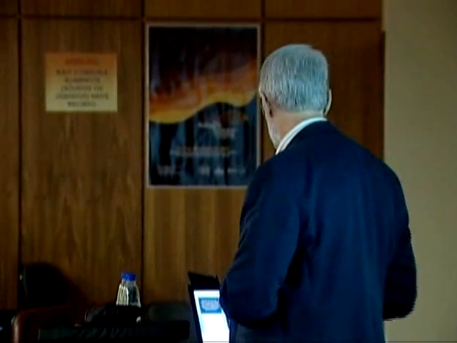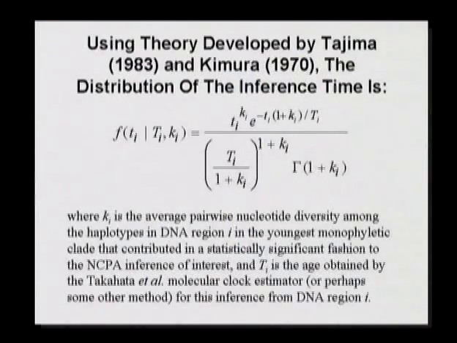Okay, and I think sometimes we tend to overblow our degree of precision in molecularly dating events by not taking into account both sources of error. So it's not just the molecular clock error, the error associated with K, but it's also the coalescent error. So we can now plot these gamma distributions for those 15 inferences of out-of-Africa expansion, and here's what we get.